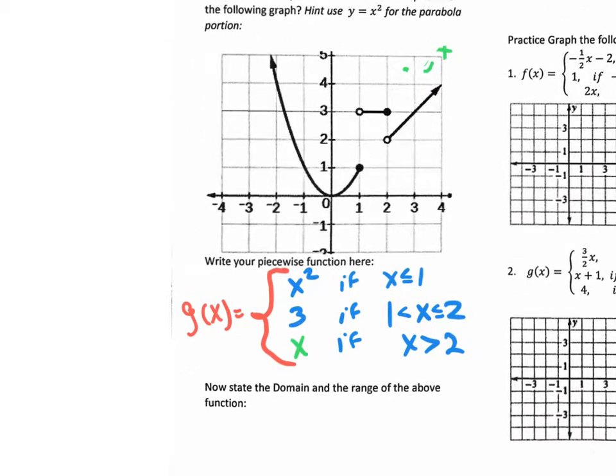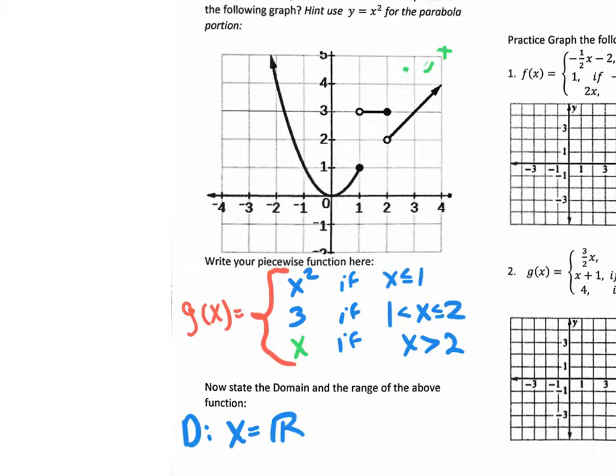Okay? So, bless you. What do you guys say the domain is of that visual graph up there? X is all real numbers. Why is that? Because we know that it continues to the left forever. I mean, it'll exist at -4. It'll just be way up there off the graph. It'll exist at -5. It'll be way up there off the graph. So it does go this way forever. And this line really does go that way forever as well. So the line exists at 5 just up here. The line exists at 10 just up here, right? So the domain, the x values, really are all real numbers.